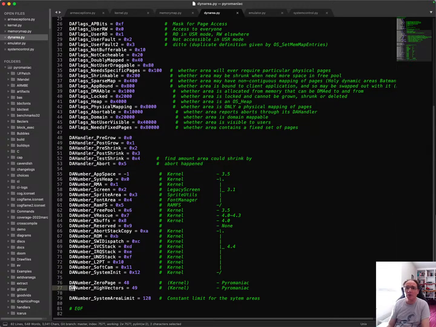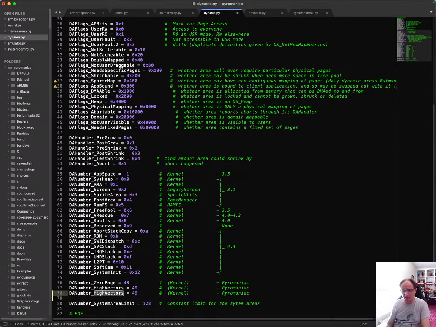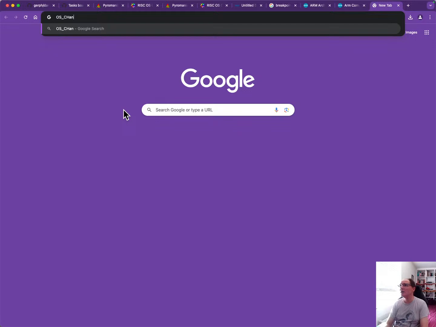Since it's a whole new one, I'm going to put it up at this area here. I need to go and get this registered. I'm not sure that dynamic areas are actually registered. I think when we talked about this before, it was just a matter of putting it into the right file. Plus change dynamic area.